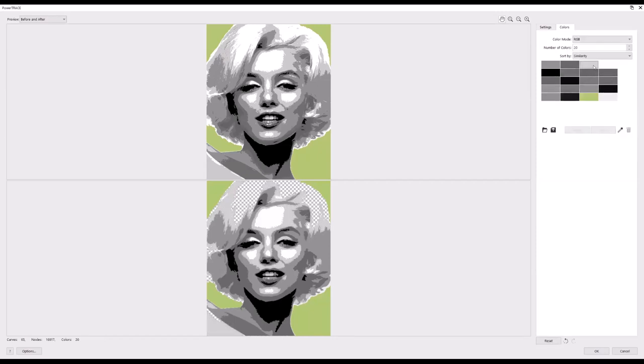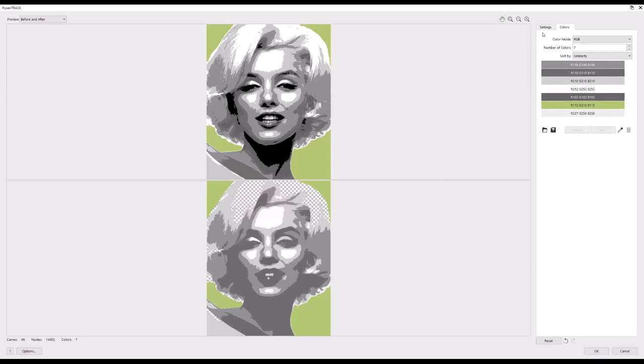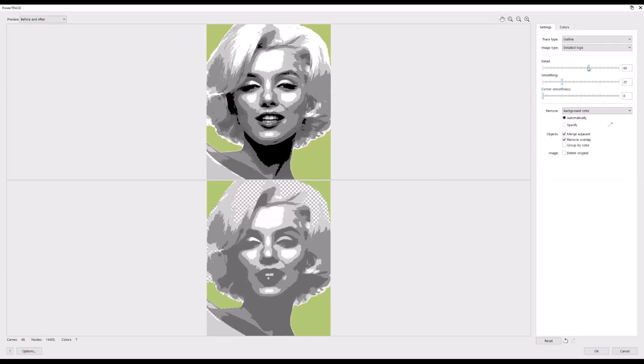Let me pick up the blacks. So I'll pick up black, black, black, black, and merge. And I've got now just the dark grays and the green. So I'm going to pick up this, merge. And we ended up with six colors and the green. So now we have an image made up of six shades. But we seem to have lost the black. So if we change the detail slider, we will see things start to appear.